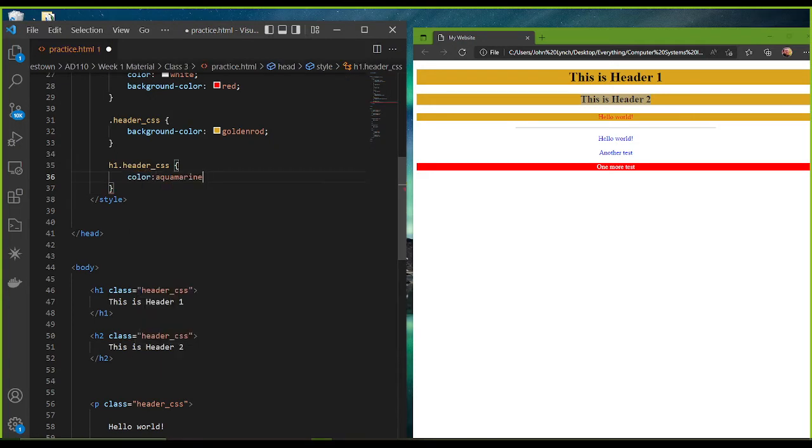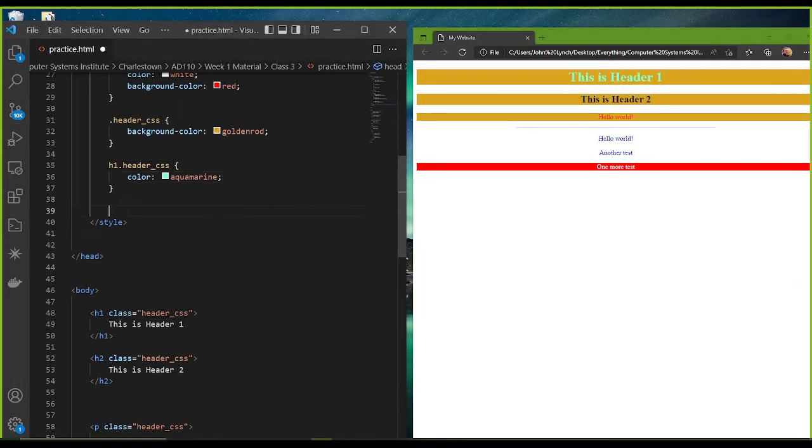And what my unique thing was is making it a different color. Right. So now the header CSS is still applied to all the other guys, but the H1 in specific, because of this prefix, has this new color here.